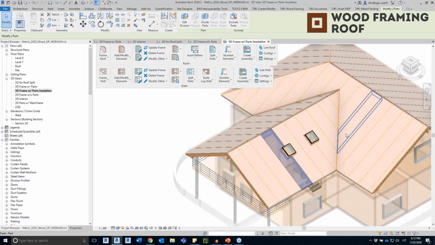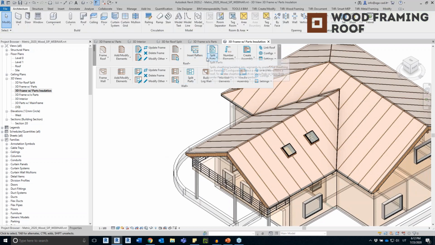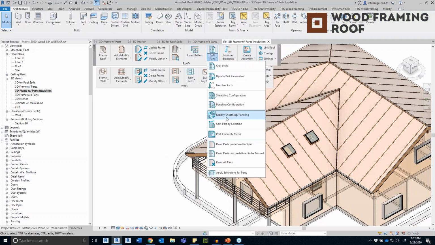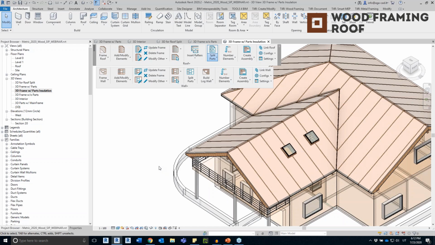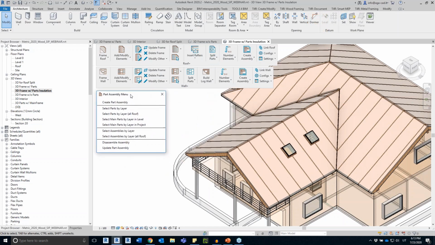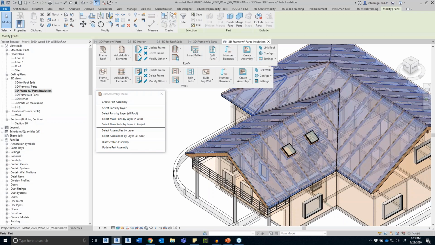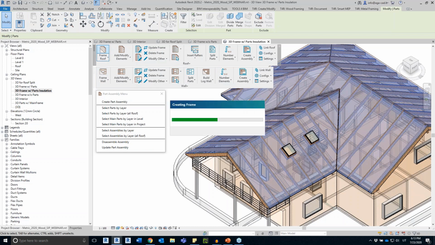So for this, I will first of all go to the Parts, Assembly menu, and right here I have a selection menu where I can select the parts by the layer in the whole roof. So I will do that. Yeah, it's really simple. I won't have to select them one by one. And now I'll just click on Frame Roof and that's it.